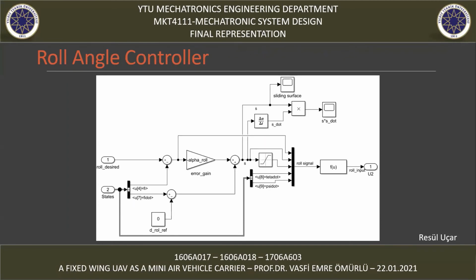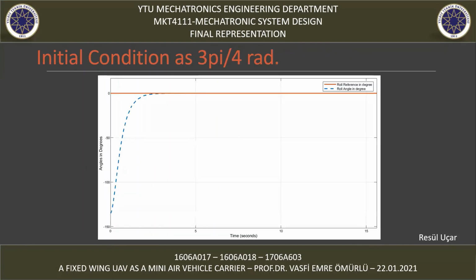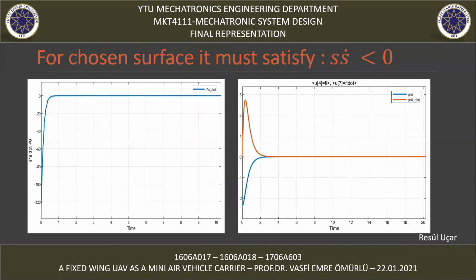Here is the roll angle control structure which controls the roll input of the quadrotor, which we derived before. The surface is obtained through the inputs of the controller. We assume that when the quadrotor is released, its initial position is -π/3. Desired roll angle is set to 0. As seen in the result, there is no overshoot in the response, and settling time is sufficient enough to stabilize the vehicle in the air.